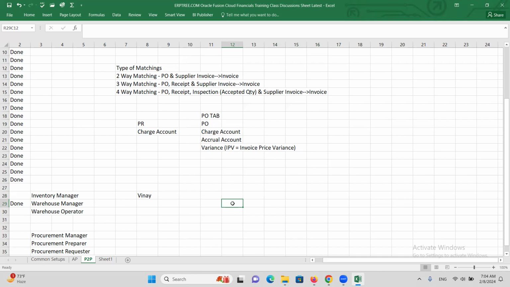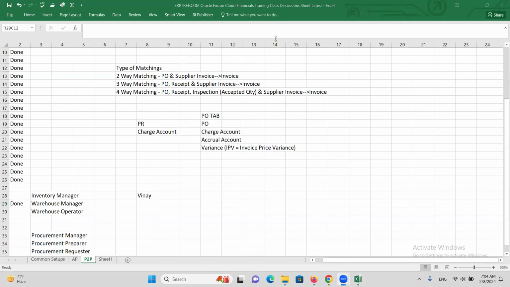The control is based on receiving only; you have to pay based on what is received, right? See, you place a purchase order for 10 quantity and you informed the supplier to send 5 more also. The supplier sent 5 more, total it became 15. Now when you are paying, it is not based on your order. If you place the order for 10, you may receive 10 or more or less, generally maybe same or less, right? So always the control is based on the received quantity. You have to pay as per received.